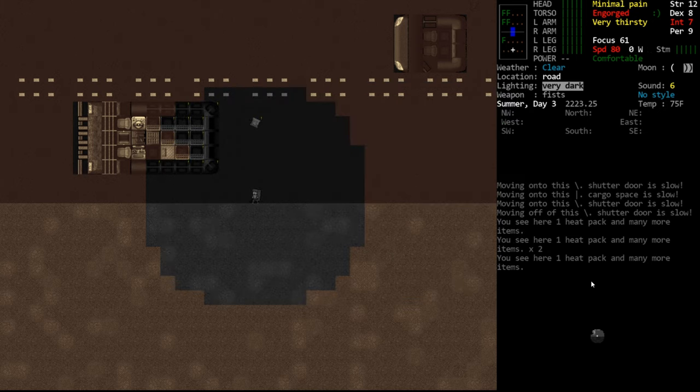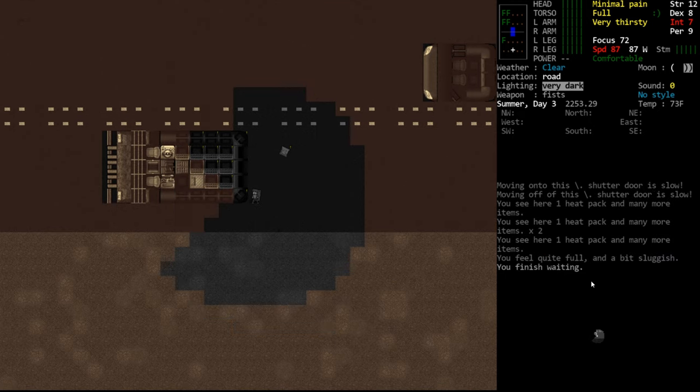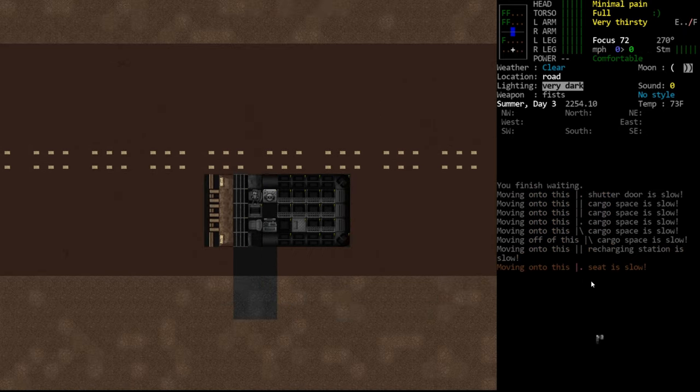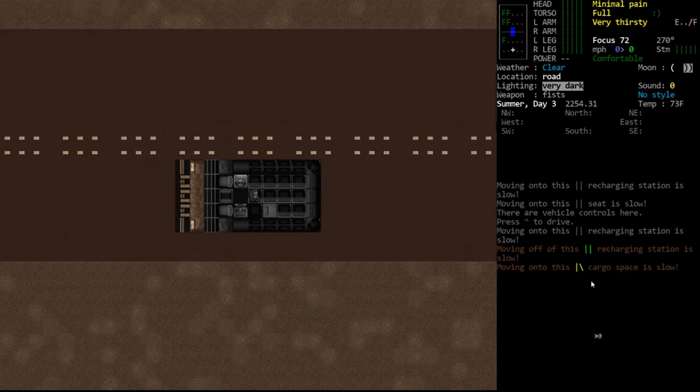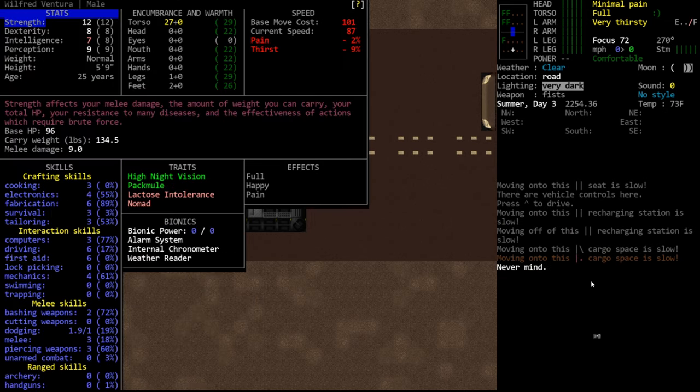We have stomach cramps. Go ahead and wait 30 minutes because I don't have anything better to do. Let that come down a bit. Didn't come down as much as I would like. We're going to, I think, read. So we'll close all these and we'll come to our book pile. What do we want to raise at this point?